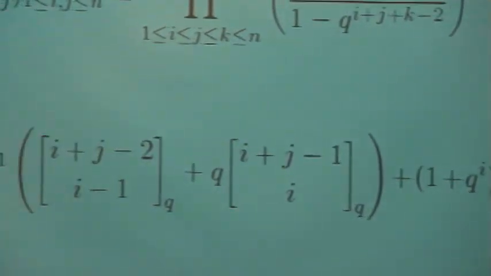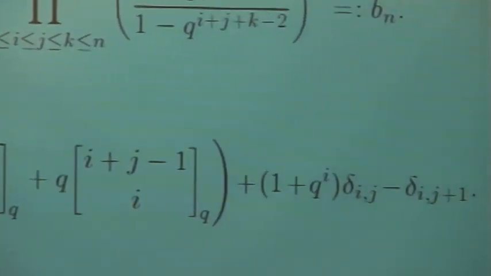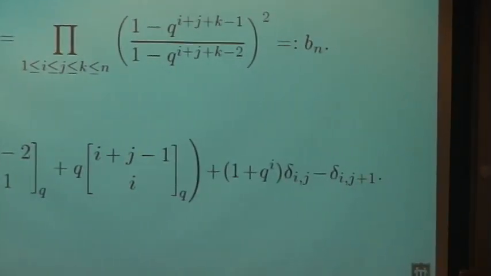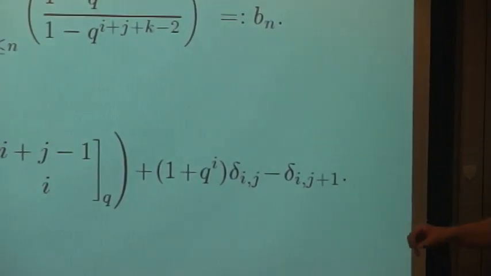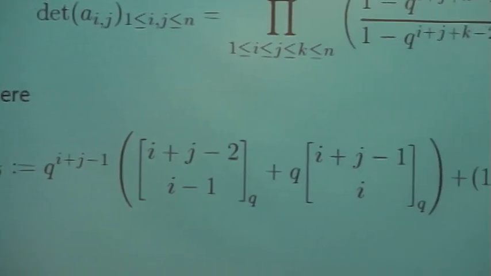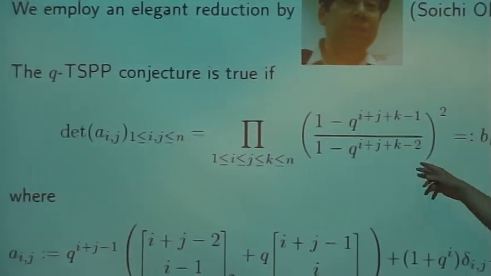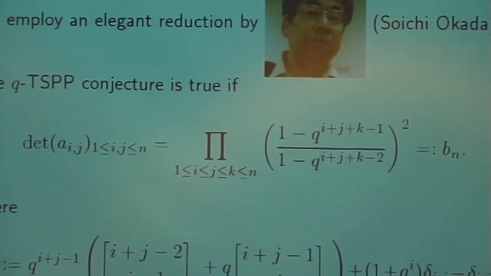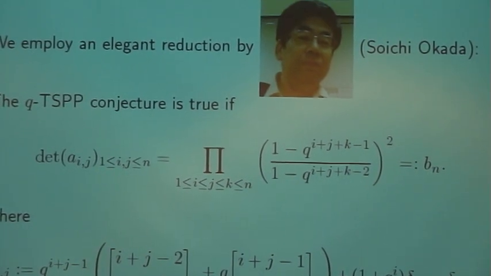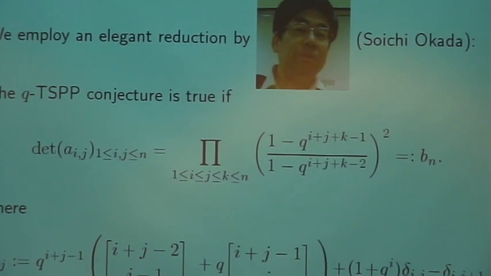aij is defined to be this expression. You see here, this q binomial coefficient pops up here and some other q's. This is the Kronecker delta function. These are the matrix entries. We consider the matrix with dimension n, and the conjecture is that the determinant of this matrix evaluates to this nice formula. Observe that this is just the square of the counting function for the totally symmetric plane partitions.